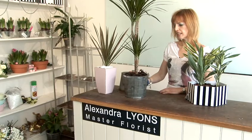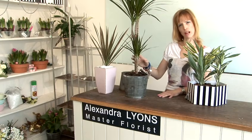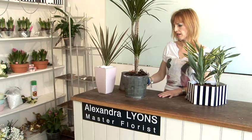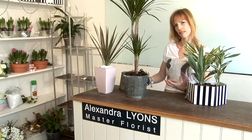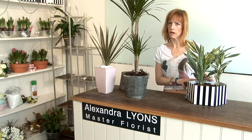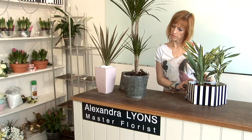For watering, you need to really check the temperature of the room. A normal 20-degree room, plant this size, approximately a cup of water once every week to 10 days. Again, it really does depend how hot it is, and if it's a very humid environment, you would need to water that a little bit more often. Plant this size, about half a cup, and that's about enough to keep it going.